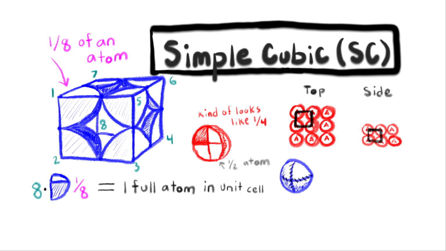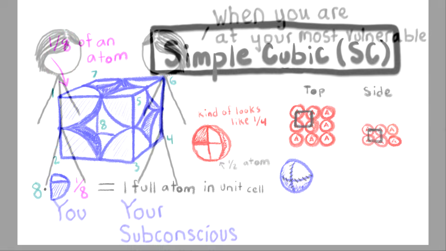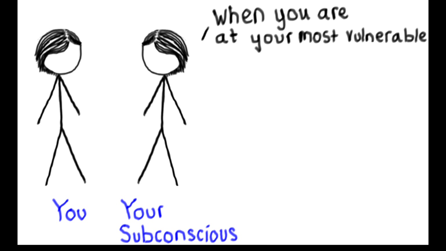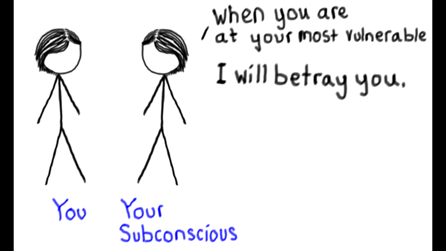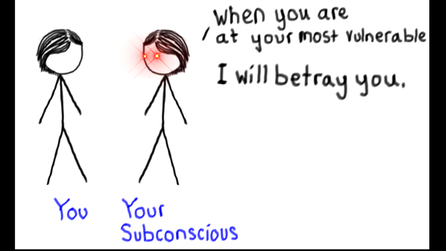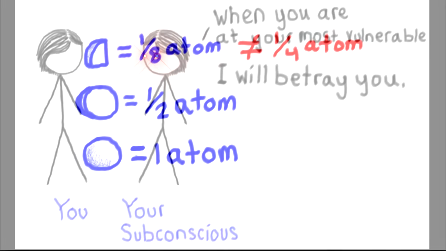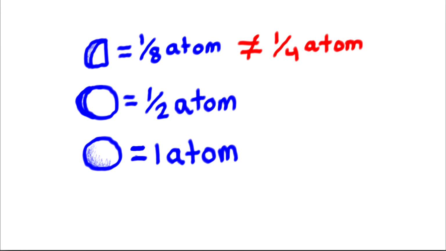Adding up atom segments may feel trivial, but it is deceptively tricky, be it forgetting how many corners a cube has or some other mental misstep. My advice: act under the assumption that your brain is actively plotting against you and will try at least once to trick you. It pays to double-check your intuition. Not only did I miss points on the midterm when I was in your shoes, but I also had to redo slides 2 times on this very video for the same reason. It might be worth your time to sketch up a quick key on the margin of your test for reference.